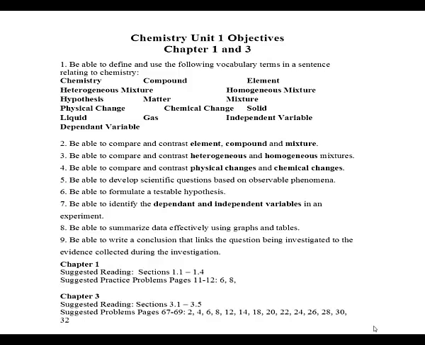Numbers 2 through 8, those are examples of the types of things that you would need to know how to do. Obviously in this one we talked a lot about some basic how scientists and how chemists classify stuff, so you're going to be looking at the differences between pure substance, mixture, element, compound, heterogeneous, homogeneous, physical and chemical changes, physical and chemical properties, and then we also talked about variables within experiments, independent, dependent, control, things of that nature.